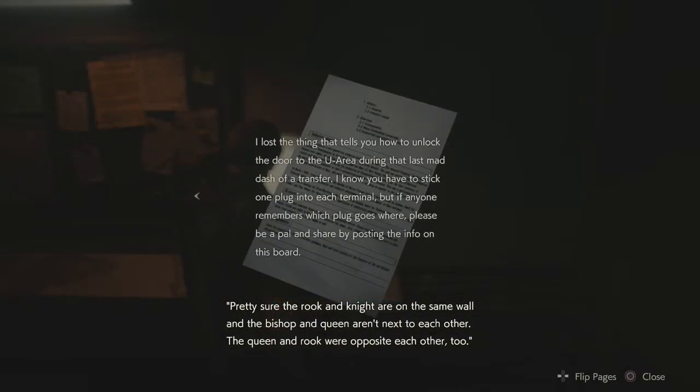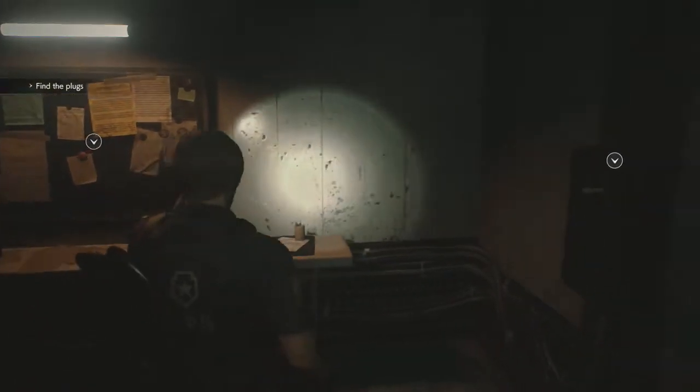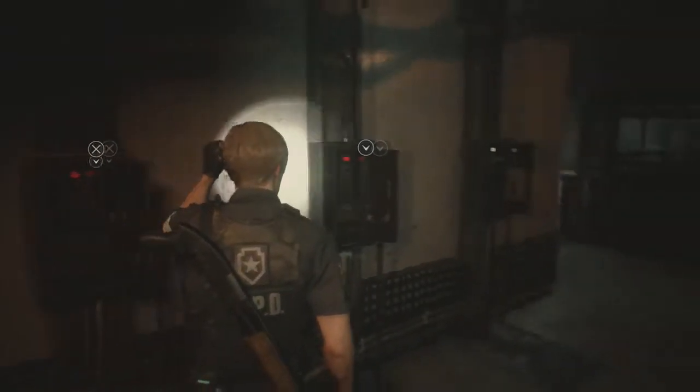Unlocking the U area door. I lost the thing that tells you how to unlock the door in the U area during that last mad dash of a transfer. I know you have to stick one plug into each terminal, but if anyone remembers which plug goes where, please be a pal and share by posting the info on this board. Okay, so that's what that is. Well, as well gather the plugs now.